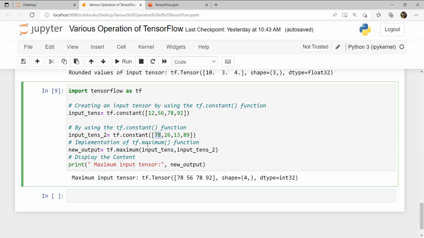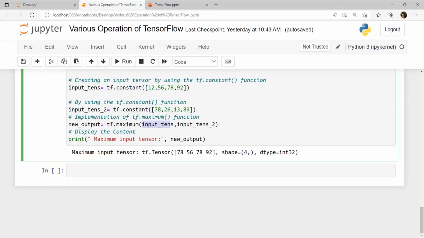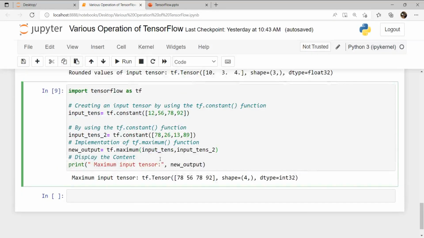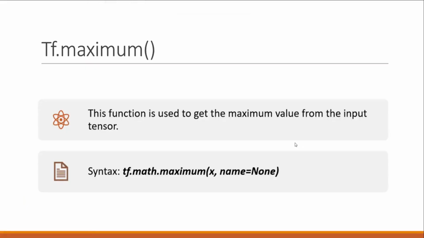For this I have used the tf.maximum function, and within this function I have assigned the input tensor values. After executing this code, it displays the maximum input tensor. Now if you want to get the minimum input tensor, I am going to use the minimum function. After executing this code, the output is the minimum input tensor, that is 12, 56, 78, 92. So with this we have completed the various operations of TensorFlow.